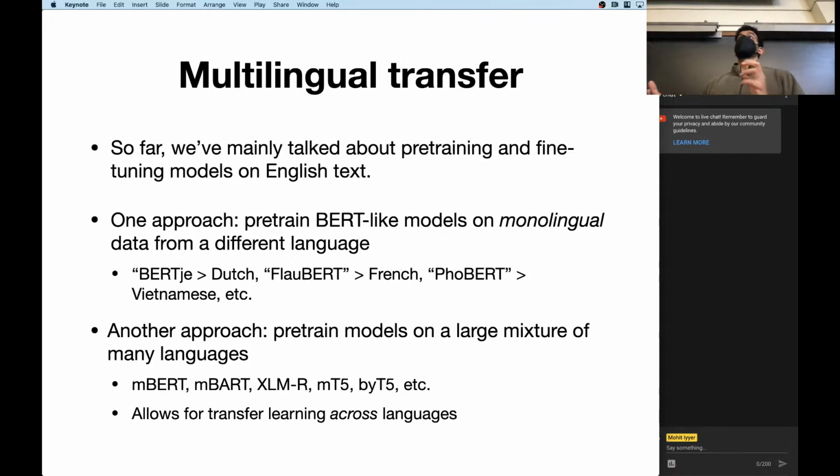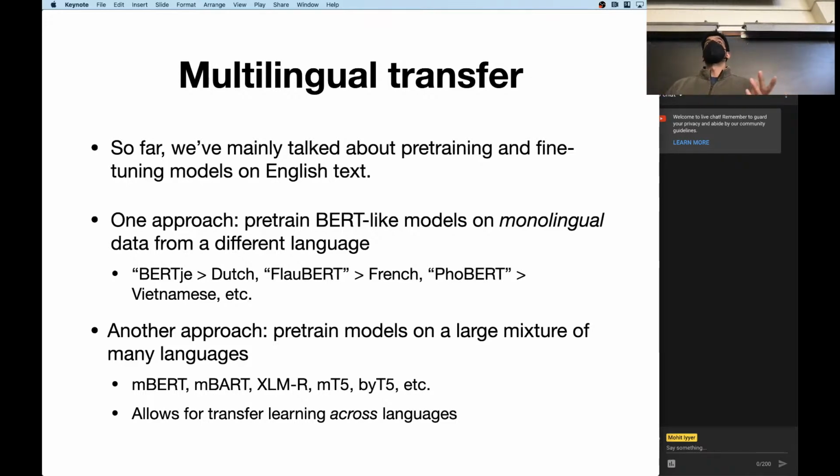So this approach is fine if you can get enough text in that language, but it's kind of limited, right? Because your FlauBERT model can only do French, your normal BERT model can only do English, and every time you want to add a new language, you have to go train a new BERT, which is obviously very expensive. Like none of you can even train a BERT on your Colab resources, right? So it's hard to scale this kind of thing.